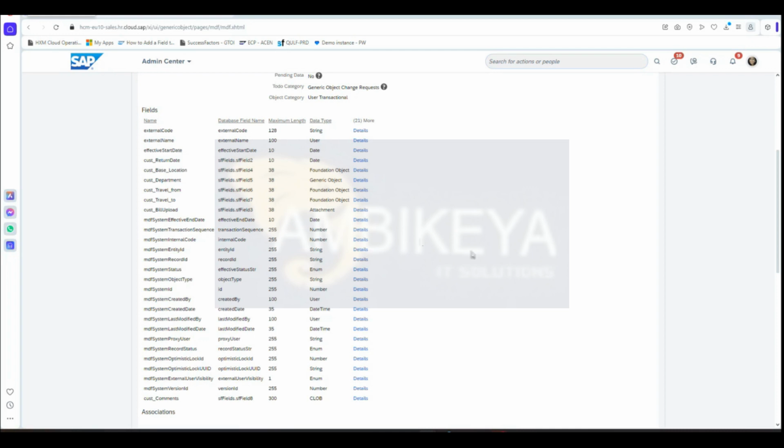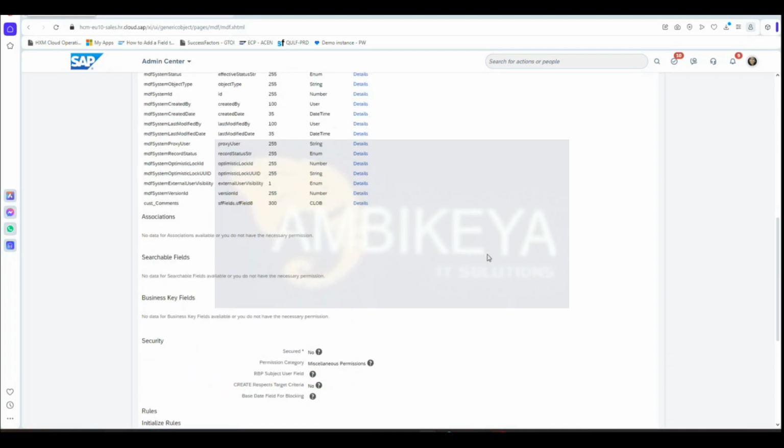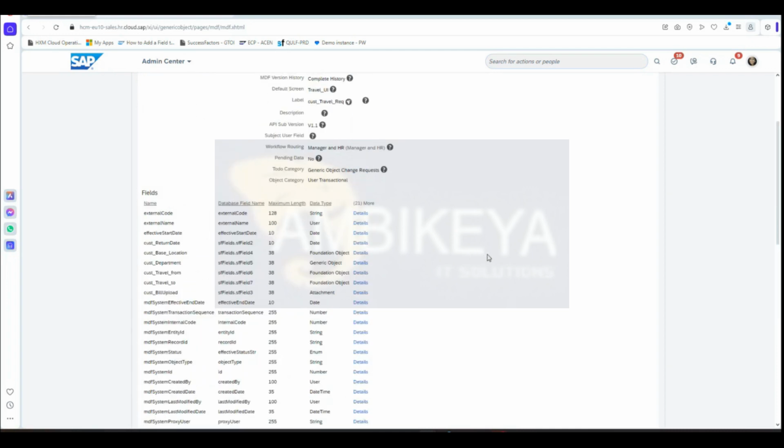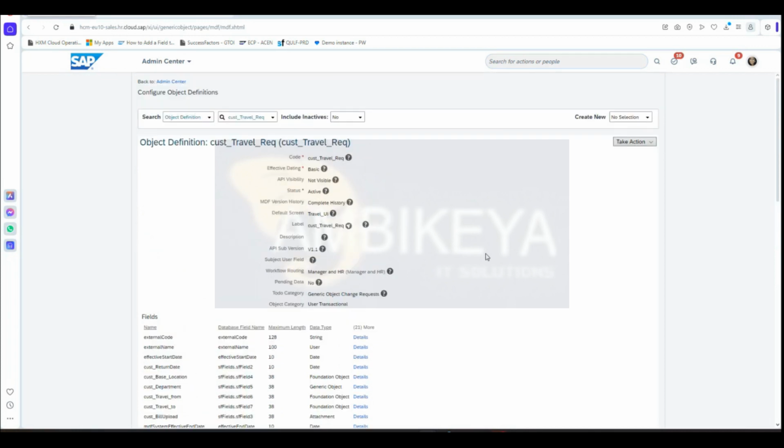For importing employee data, I will just provide the concept: how to import, how data migration happens in real time. And alerts and notifications are remaining. If you have any questions, then we can discuss them.